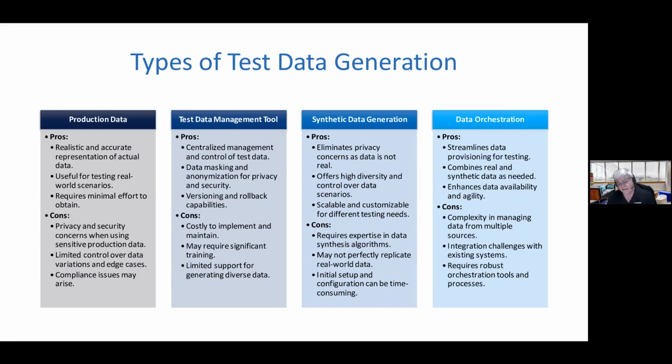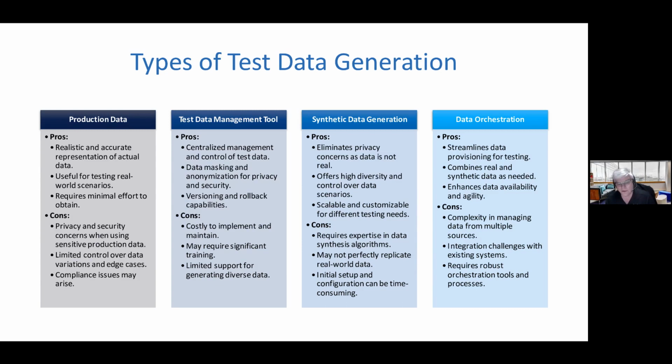That leads into the second column, where we talk about test data management tools. TDM tools have been around for a very long time, and they let you manage the generation of test data predominantly from production: taking that production data, masking it, anonymizing it, and making it data that can be used within the organization without the risk of that data leaking. These TDM tools allow you to do things like versioning and rollback. They're very powerful in what they do.